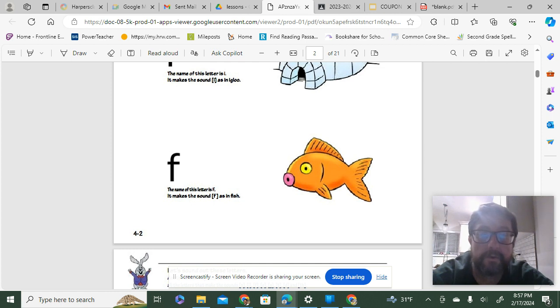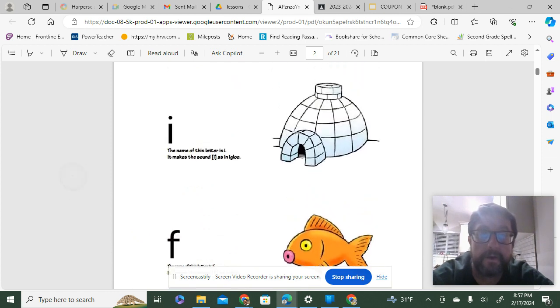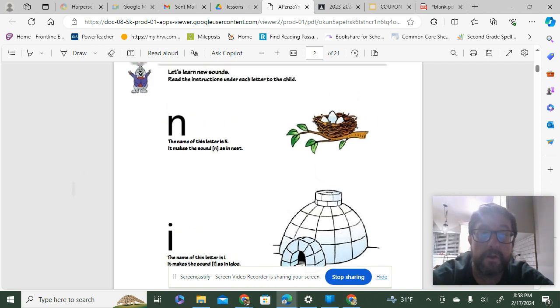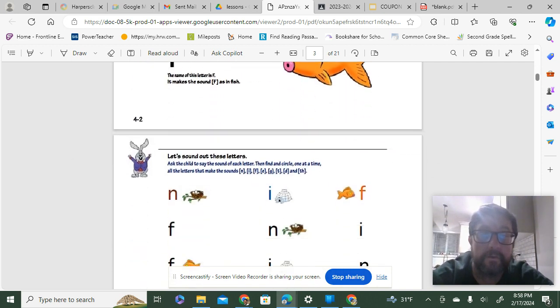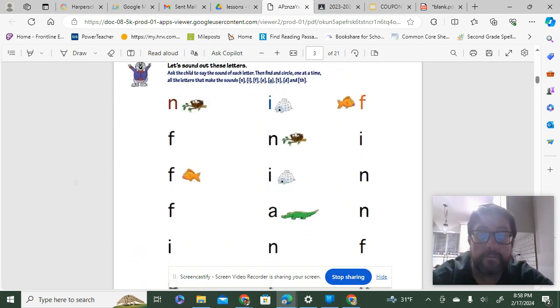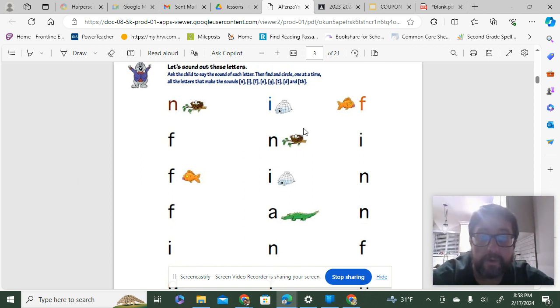So practice your F, I, and N. Now it's going to have N as in nest, and it's got the nest next to it. I as in igloo, F as in fish, N as in nest.